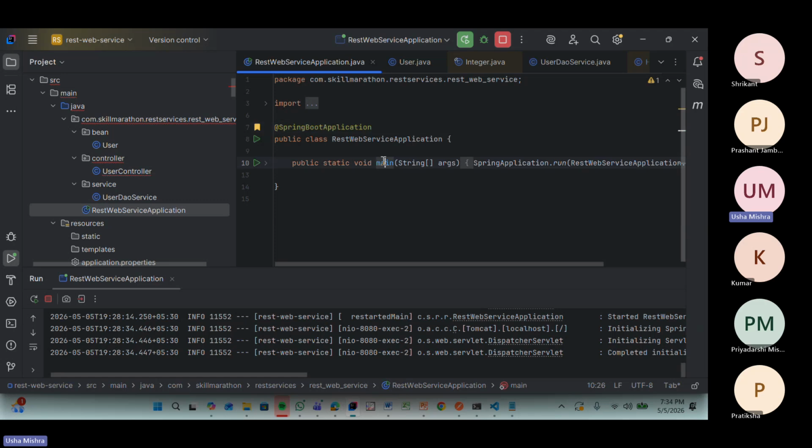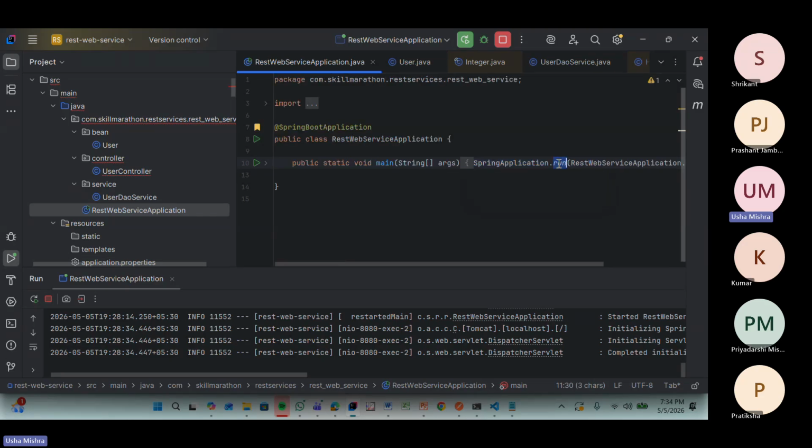When the main method gets called, when you are starting your jar file, this main method will start your Tomcat server. When you do SpringApplication.run, this run is inside this main method.